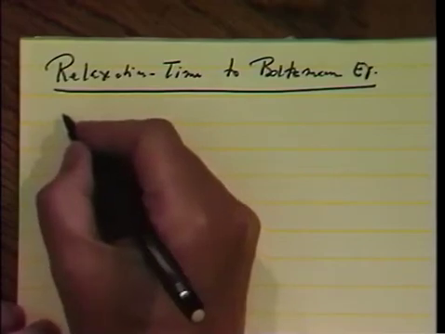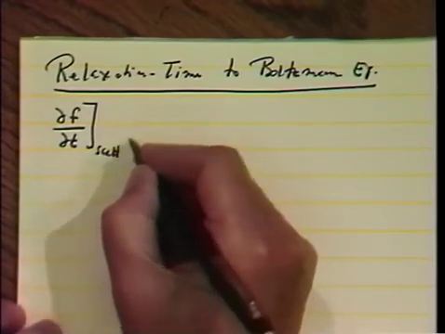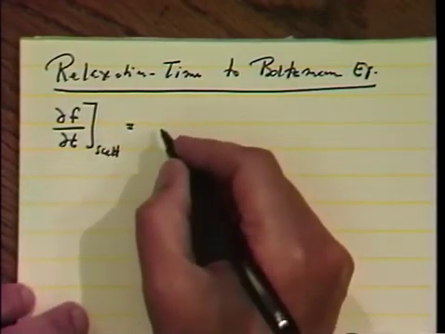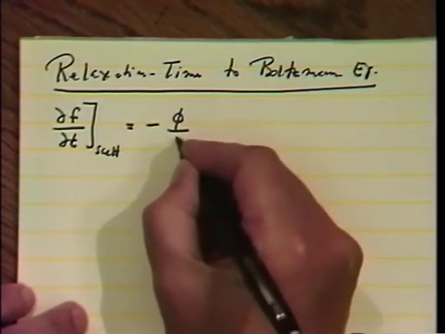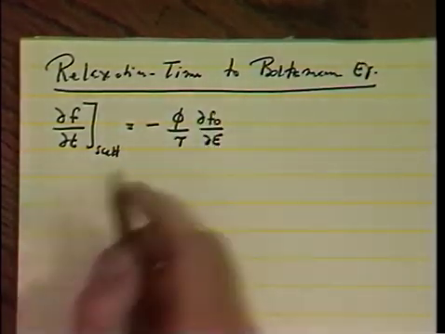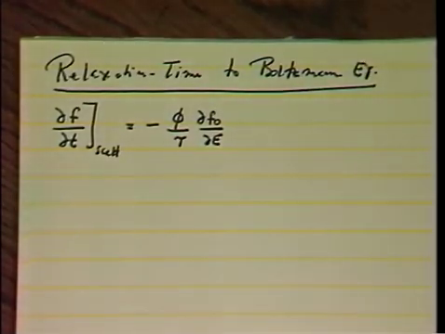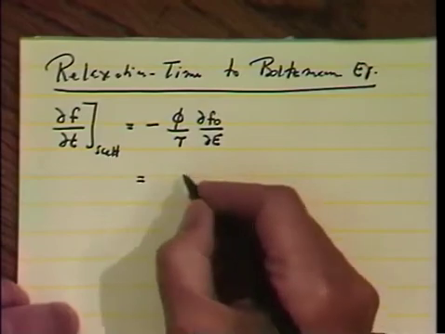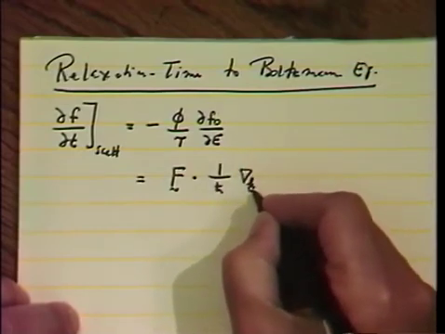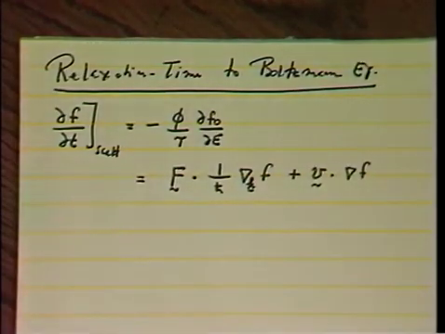And that approach, as you know, basically says that we can take the time rate of change of the distribution function through the scattering and write it as a difference in f over a relaxation time, which we've written by definition as a function phi over tau times df0/dE, where we define this function phi times df0/dE as the difference between the distribution function under a driving force and the value at equilibrium. And then the Boltzmann equation was simply this equal to the effects on the distribution of a force as a function of k, plus a velocity term, the effect on the distribution function as a function of space.